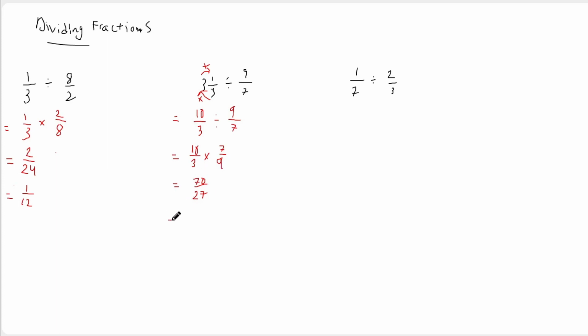To do that, I'm going to remember to always keep the same base. So my base stays the same as 27. But I want to see how many times 27 goes into 70 without going over. 27 can go into 70 twice. So I put a 2 here. What's left over from that is 16. 27 times 2 plus 16 gives us 70. So therefore, this is my final answer.